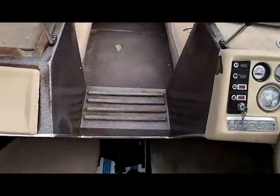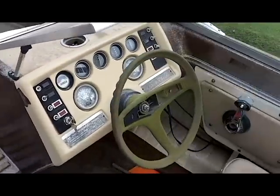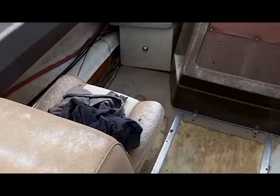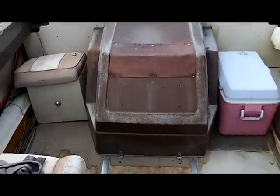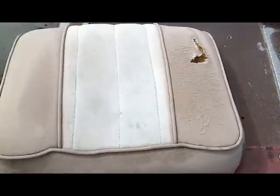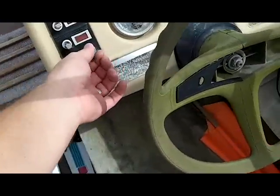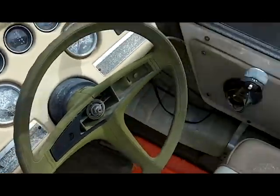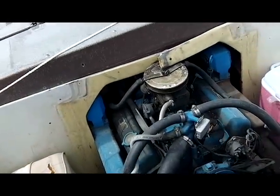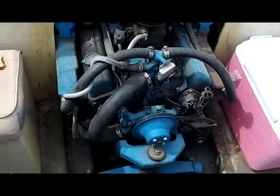It's up to you. Let me go ahead and give you a quick tour of the boat. I'm going to go ahead and hook up the hoses and fire this up so you can hear it run. Alright, I've got the battery in. Everything's set and ready to go — we're going to fire it up. The 350 is running great.